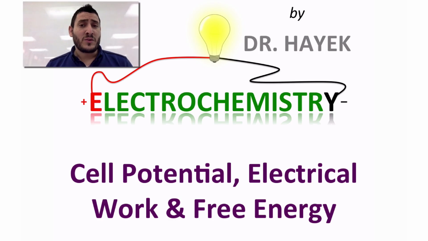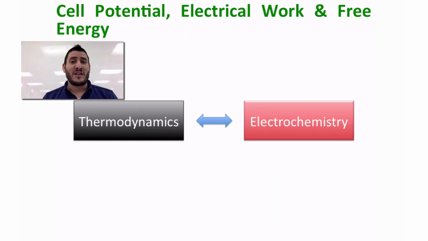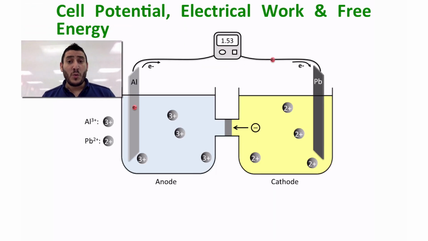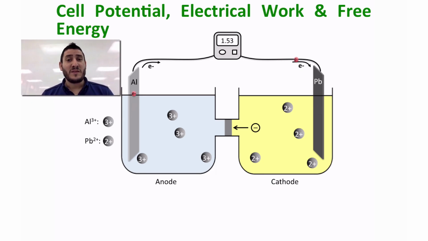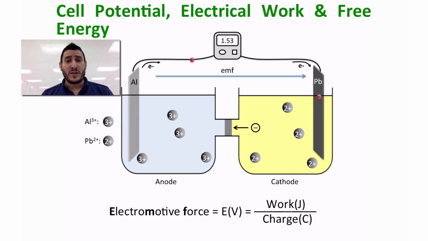Today we will explore the relationship between thermodynamics and electrochemistry. The work that can be accomplished when electrons are transferred through a wire depends on the thermodynamic driving force. This driving force is defined in terms of potential difference between 2 points on the circuit, and therefore the electromotive force is going to be equal to the potential energy, which is equal to a joule of work per a coulomb of charge.